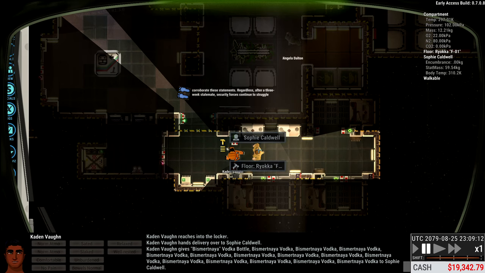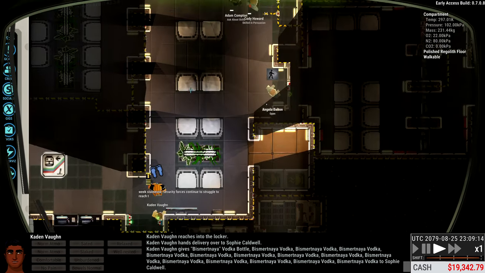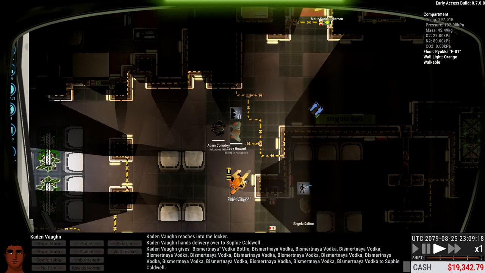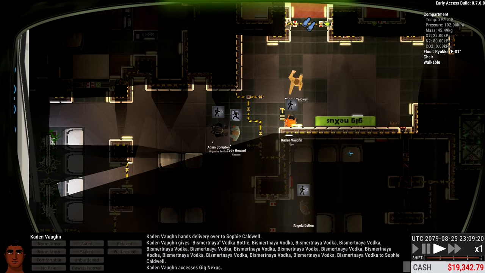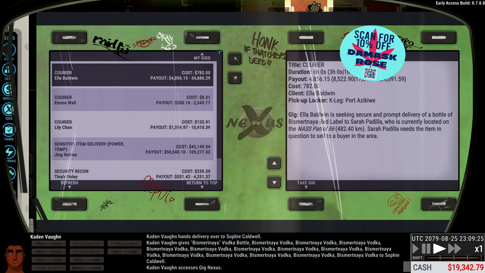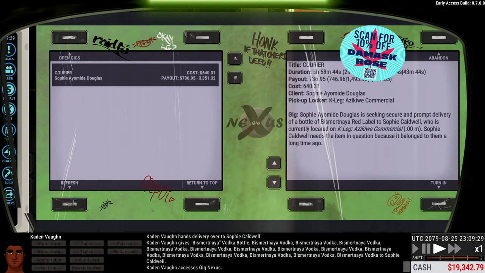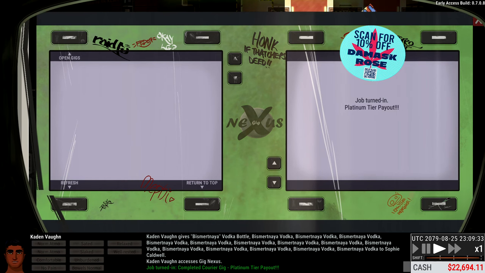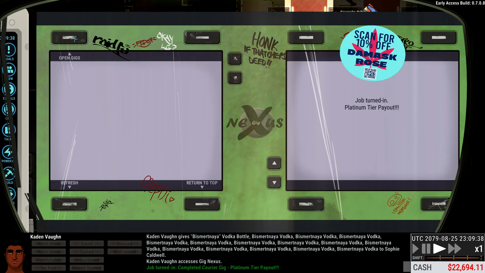Okay. Deliver. And delivery over to Caldwell. Use my gigs. Turn in. Platinum tier payout. Fantastic. Open gigs.